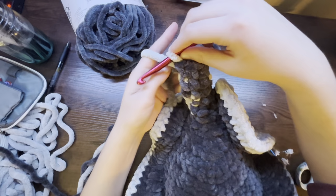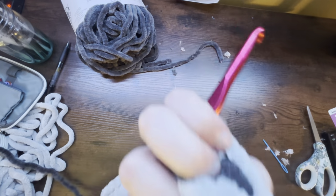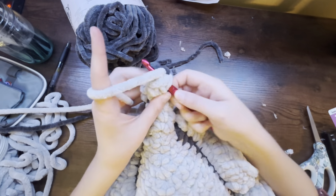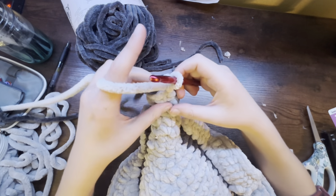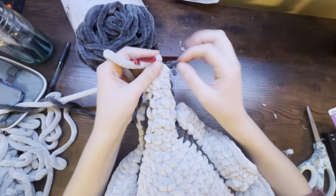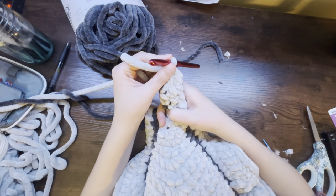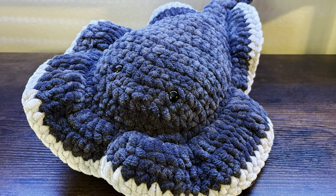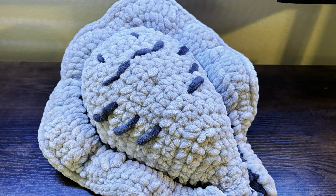If you can make it look better, then please send me pictures of it and tell me what you did, because it did not work how I wanted it to work. For better or for worse, this is how it ended up looking. I embroidered a little face on the belly, and I think it's pretty cute.